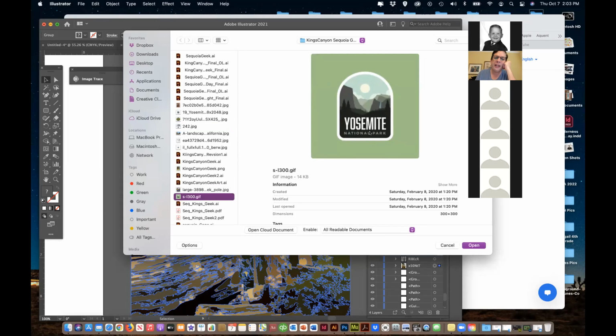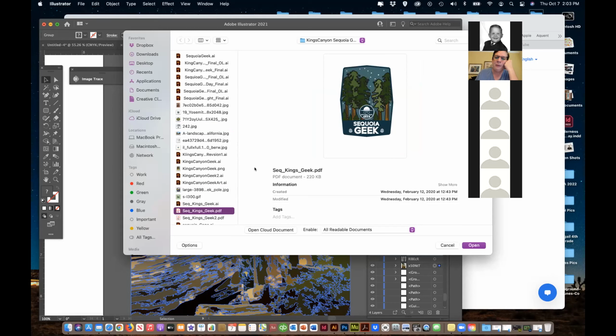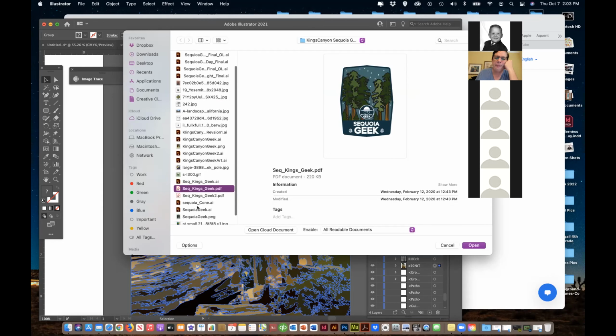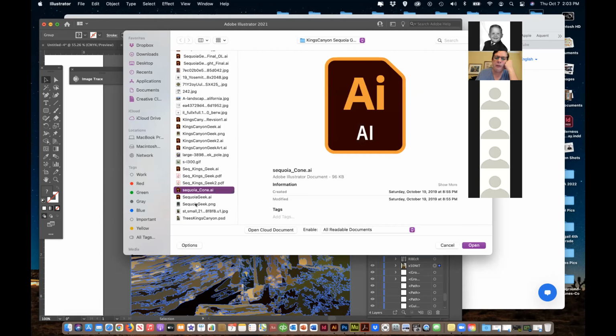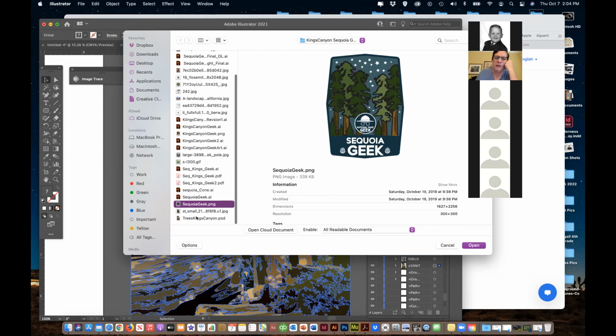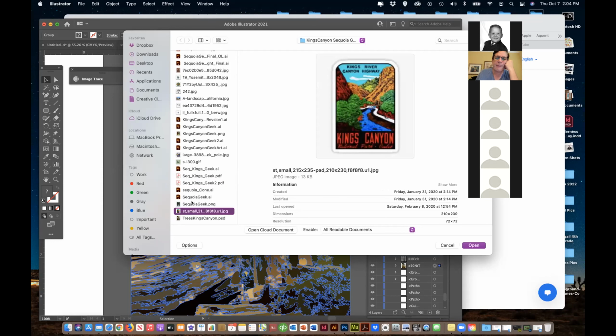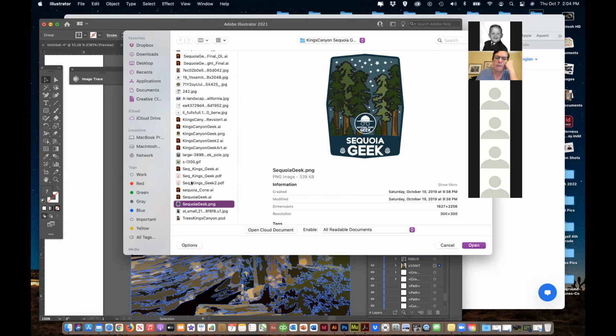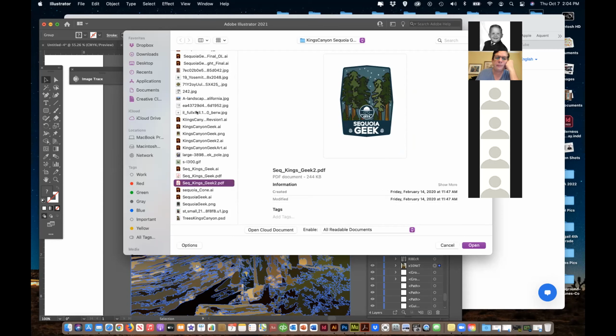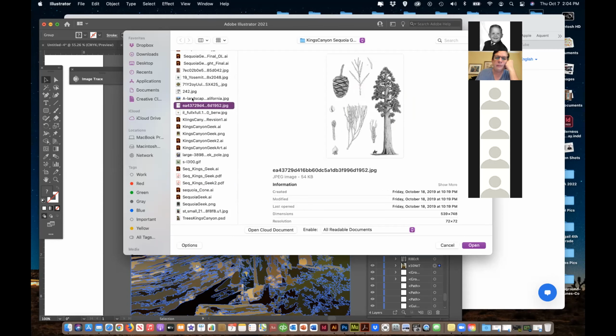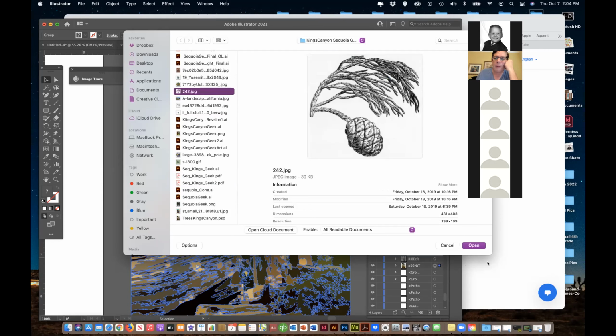So this is Yosemite, and even though I'm doing Sequoia, I'm looking at this idea of layers and how they're layering mountains and the shades and colors and tints. And again, it's going to be mine when it's all said and done. And then I did a cone. Let me just see here. I'm going to open up this pine cone, Sequoia cone.